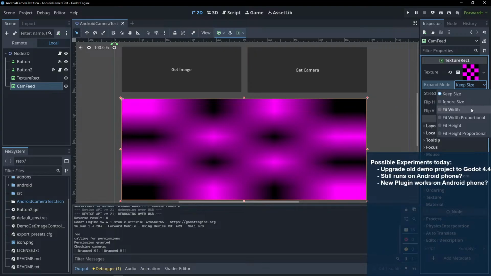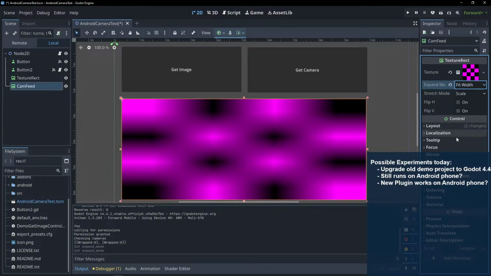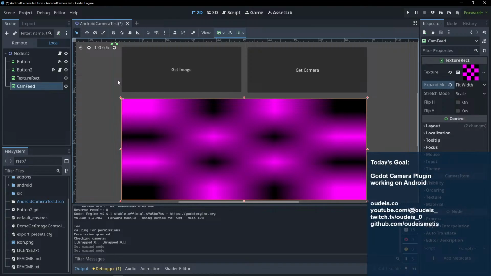Fit. Let's go fit height. Oh, cool. It changes immediately on my phone. That's sweet. Fit with. And it's super choppy and slow. The feed's only updating every like second, but that works.